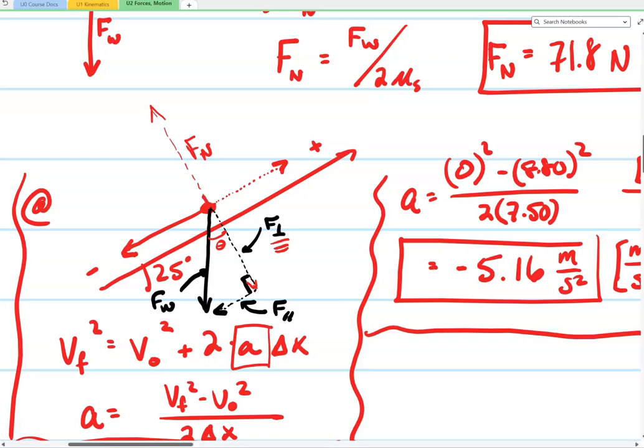Now lastly, we have this vector that's acting on the skier as well. This is the normal force vector from the hill supporting the weight, if you will, of the skier. Now because we're on the hill, the normal force, and I should have drawn this a little bit more carefully here, is not as long as the full weight force vector, but it does need to be the same length as the perpendicular weight vector.